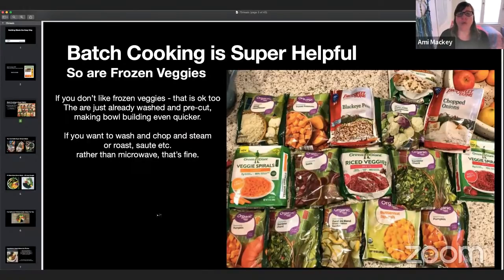When you go to your grocery store, I want you to take a look at all of the things in the freezer section, and you might have to do a little label reading because sometimes you'll find that they have seasoning, they might have oil, they might have extra salt added. The things that you're seeing on the screen in front of you are all naked ingredients, just beets or just sweet potatoes, just black-eyed peas. So when you are looking through the freezer section, look for those things that you like. One of my favorite things is the sweet potato cubes. They're completely naked, no seasoning, no oil, already peeled and diced and ready to go. You can heat these up in the microwave for just 3 minutes and you've got your bowl base ready to go.